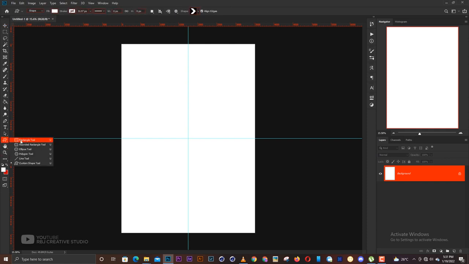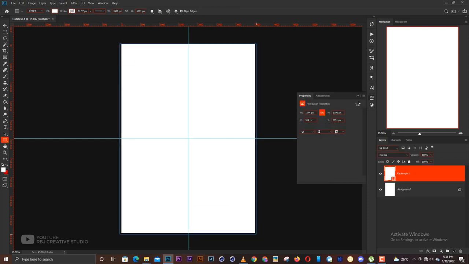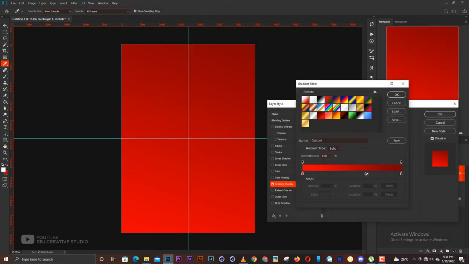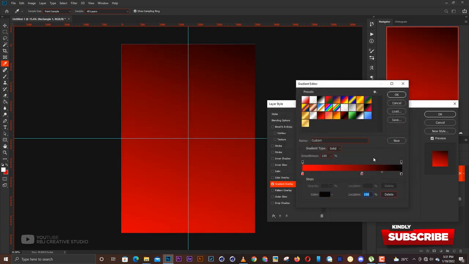First of all, we're going to create a rectangular shape on our workspace. Then I'm going to head straight into the gradient overlay, and choose a gradient set. This is the gradient I'm going to use, and I'm working with 30 seconds here, so I have to work with everything that comes my path. Then I'm going to choose these colors as my gradient.